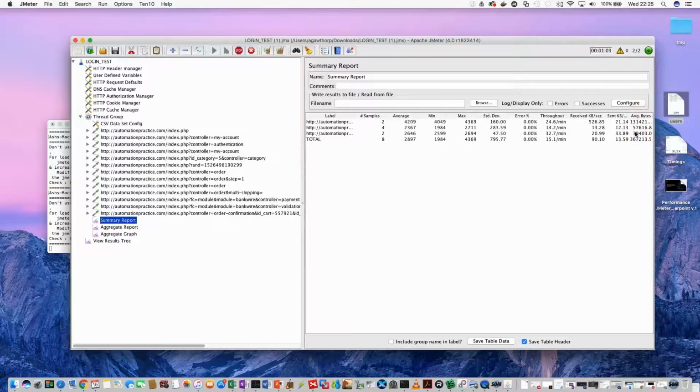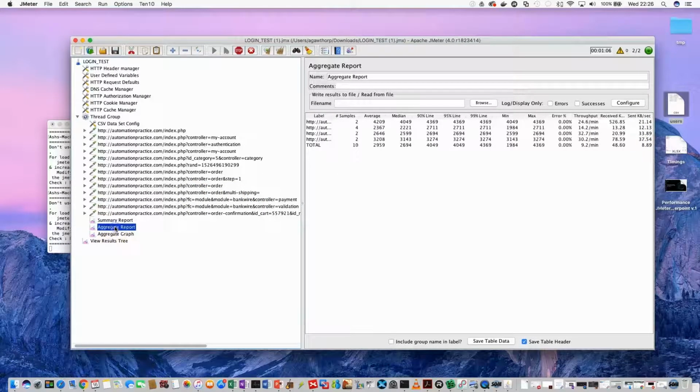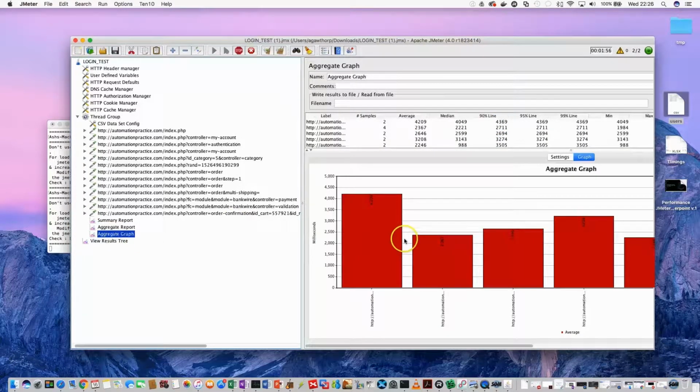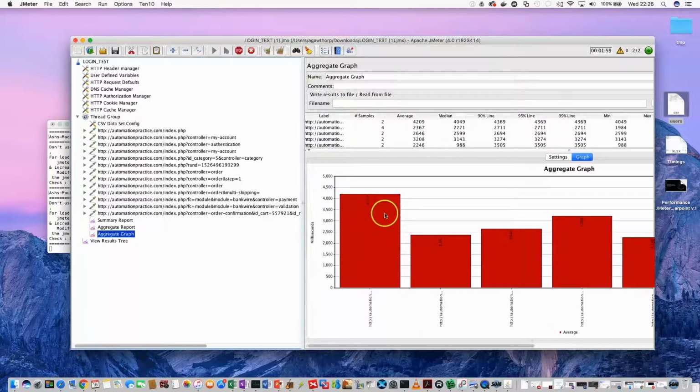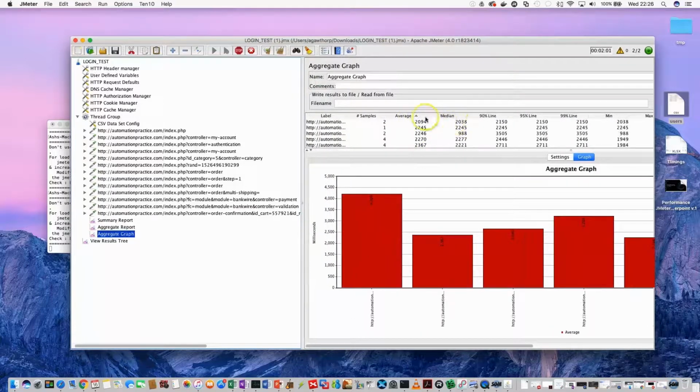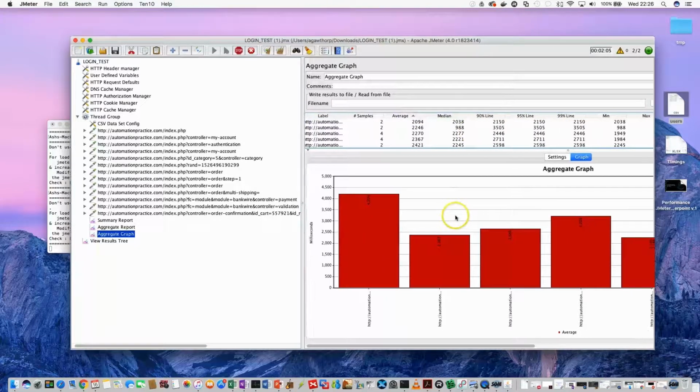If we go to the aggregate report, we can see that we have a little bit richer information. Because we only have 2 samples, this makes it a little bit tricky. But as you build thousands of samples, you're able to line up those results in ascending order, and that's what gives you your 90th, 95th, and 99th percentile. Take a look at the graph here. In this case we're displaying the average.